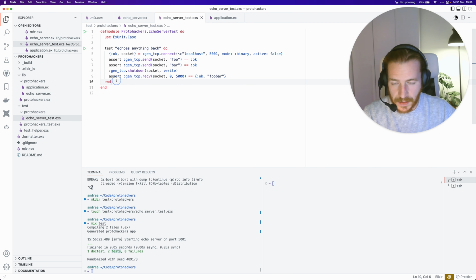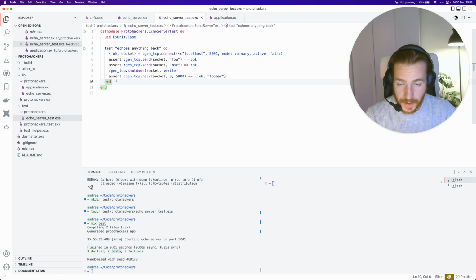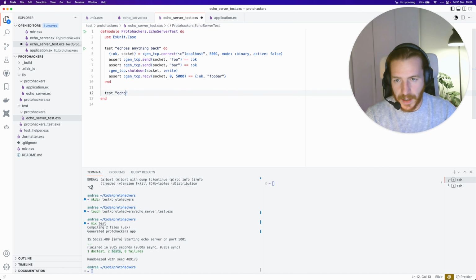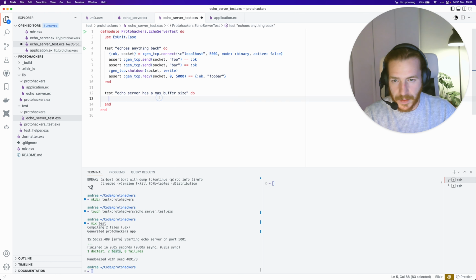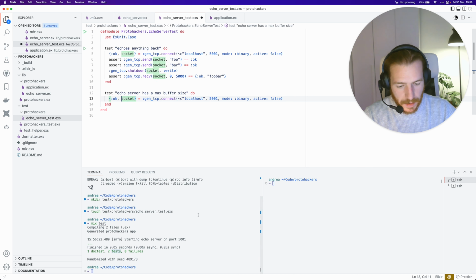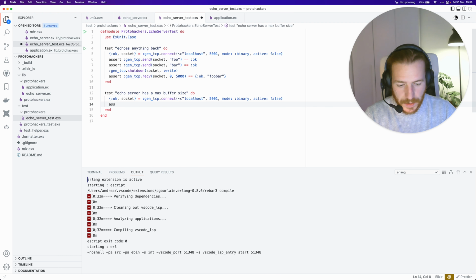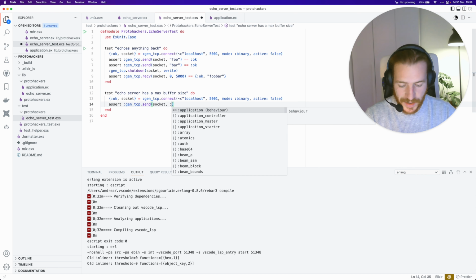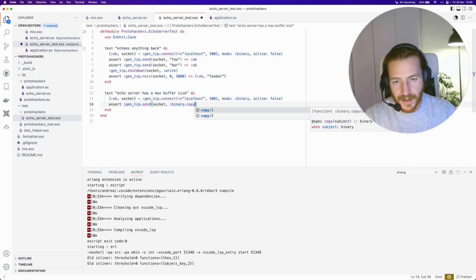We can write a test because that's a pretty important feature that we want to make sure just works. So we're going to say echo server has a max buffer size, and we'll copy the first line from here. And then we're going to assert that gen_tcp.send to the socket, and we're going to send just slightly more data than we can afford.